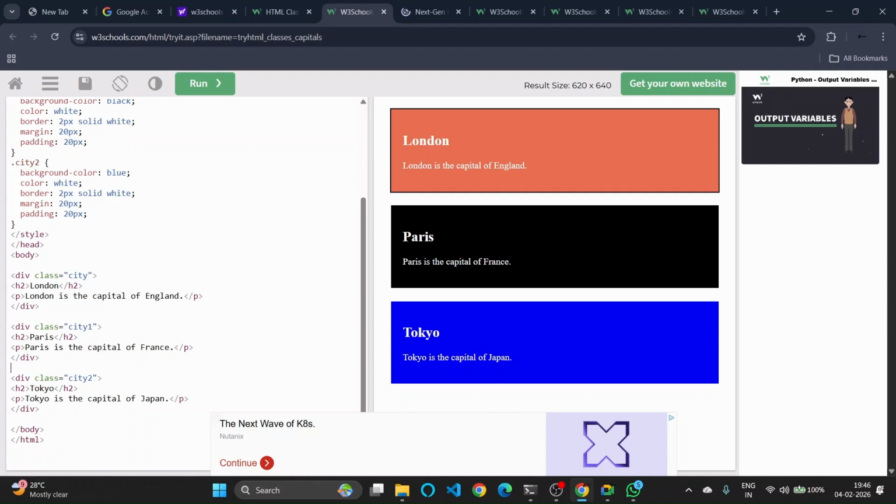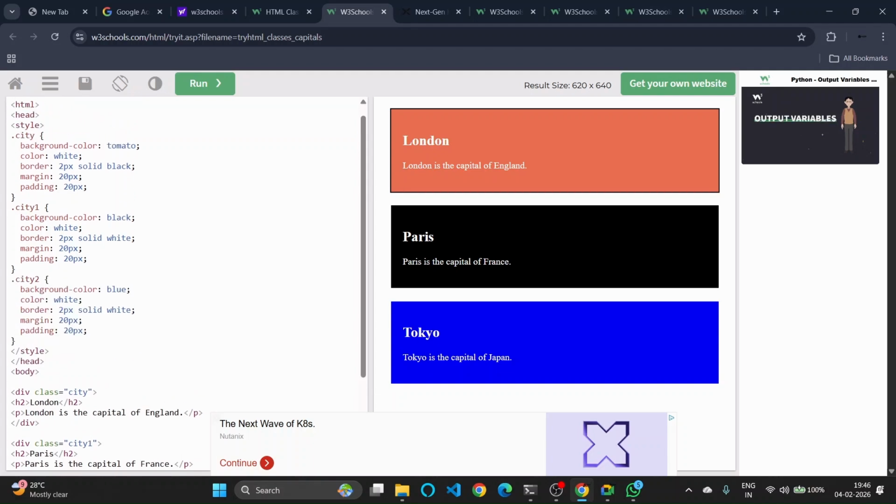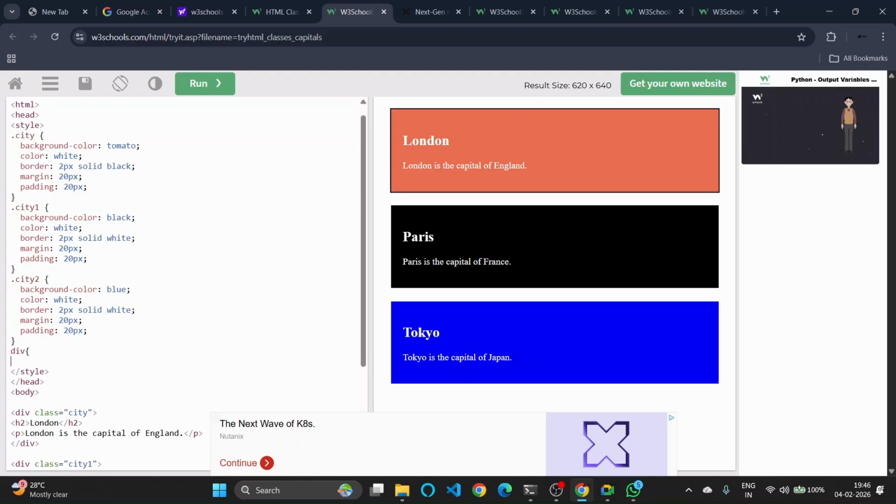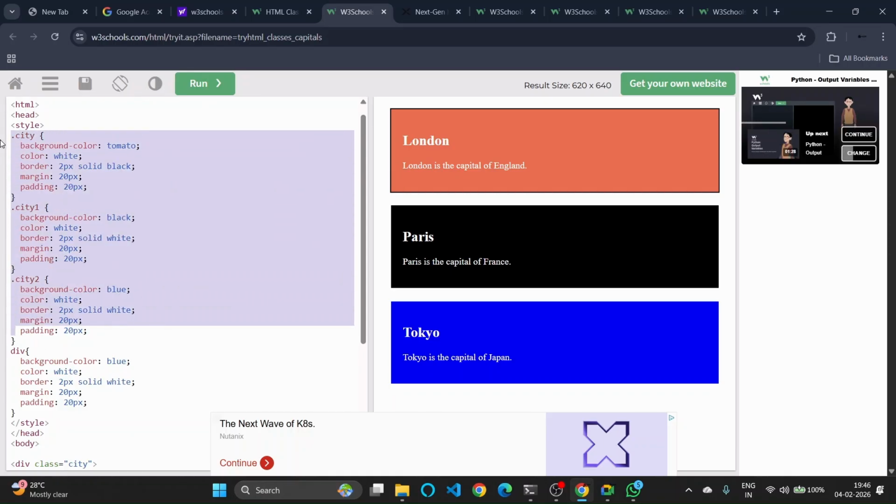Class is, you can say, an identifier. So instead of specifying class name, if I consider the division, I will consider only the div tag, and I will consider the same whatever I have. So if I run this, because before this I have used this, right? So let me clear this.